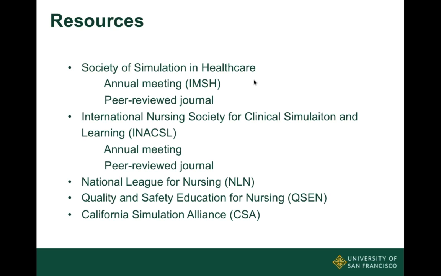So some of the resources for simulation and learning more about it, building a business case, are the Society for Simulation in Healthcare. Their annual meeting, which is called the International Meeting on Simulation in Healthcare, is actually this January 18th in San Diego, California. You can look at their website, ssh.org. They have a peer-reviewed journal as well.